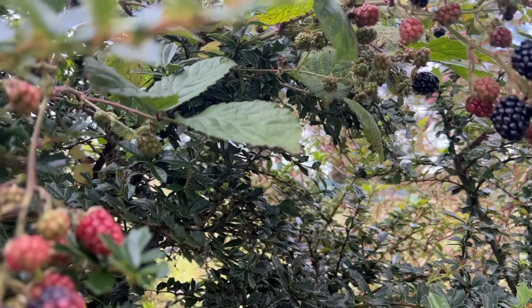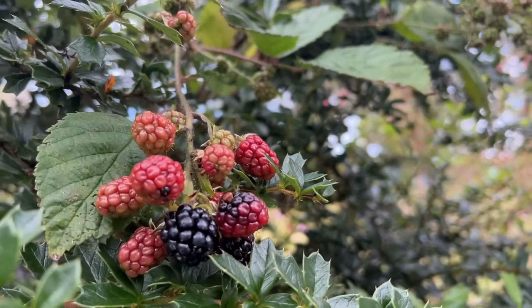You join me in Skye Life Cottage Garden and it's exciting times because the brambles are starting to ripen, and I've been waiting for this for ages, it feels. There's quite a lot of stuff that flowers late or ripens late compared to the mainland and even the rest of Skye. Because the glen runs north to south and we've got hills on either side, the sun doesn't come over the hills until quite later in the day, so we don't get as much sunshine as somewhere that's more open. So that's my theory. That's why I think things tend to ripen a little bit later, but it's fine.